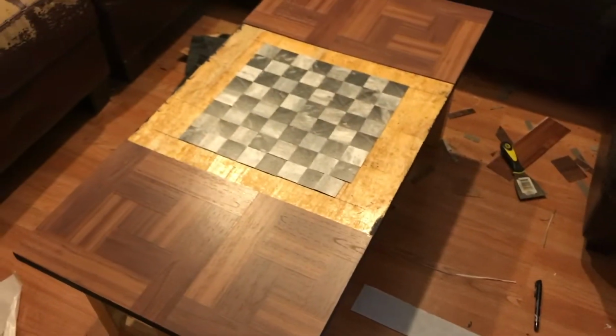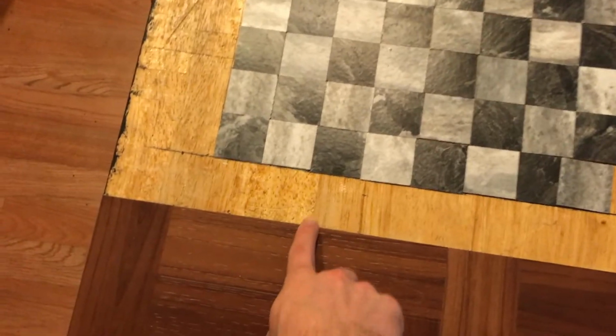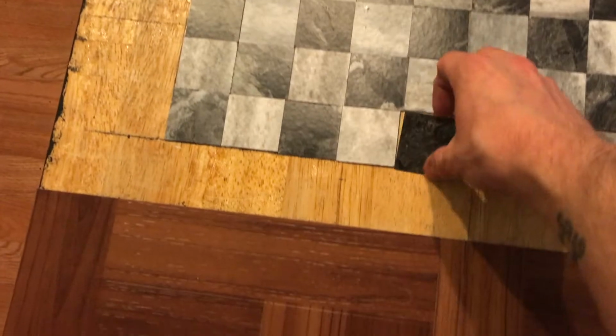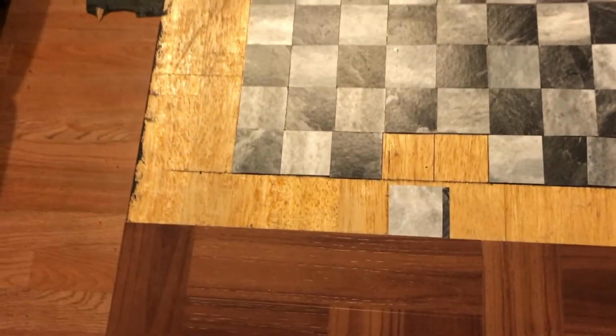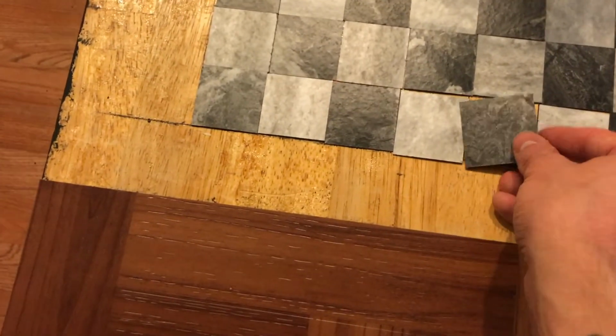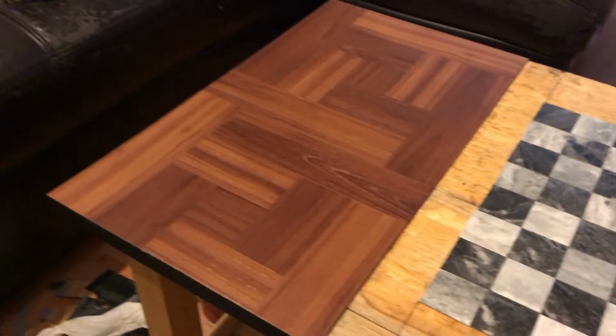But anyway, all I have to do is cut around the checkerboard, which I'm going to do, and I have to place a couple more of these underneath because it's not quite flush with the fake wood pieces here, but two of them would be. So I'm going to place a couple pieces underneath and make it a little bit more flush with the wood pieces here. And I think that's my only update for right now.